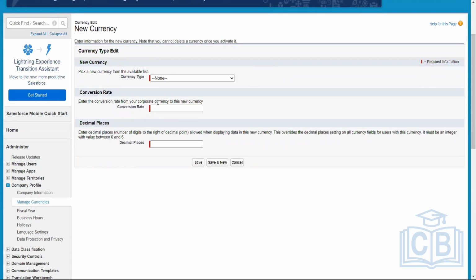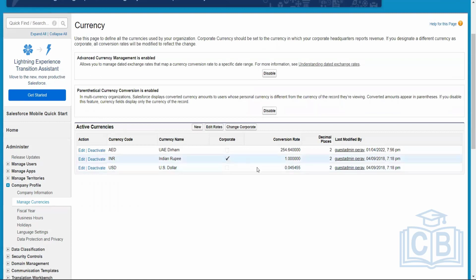Whenever you are doing this, you can change the conversion rate and decimal places. We used to have like 0.00, 1.0, only 0.1. Based on that, you can define it. And once you define it, it automatically updates the whole information here. So I have given these many, and this is the way where you can get all this information.